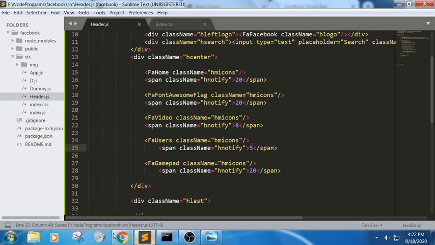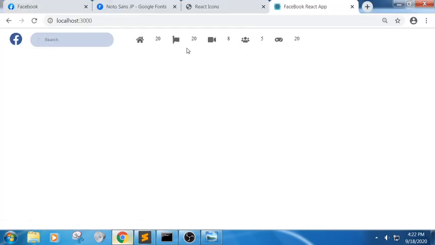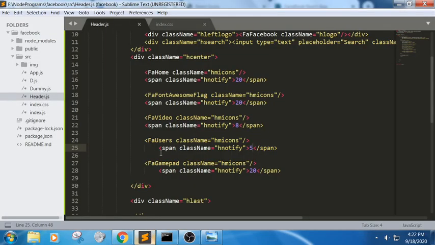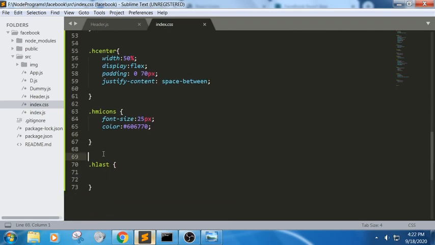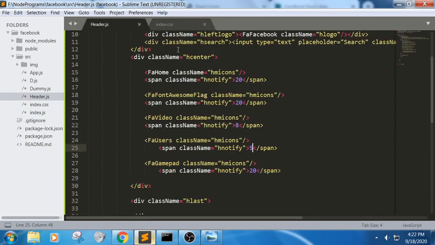Let us check the output. We got it here, but we should be able to get this notification in a red color mark, and it should be a little bit on top of it. In order to get this to the top, we will write some properties. What is the class name? hNotify.